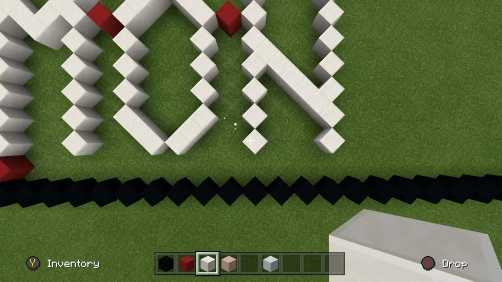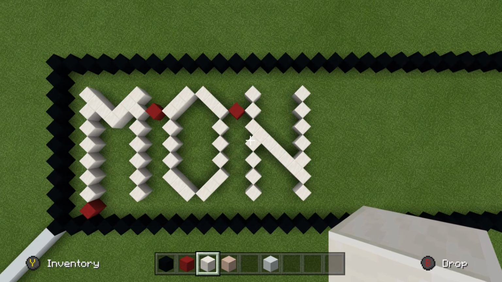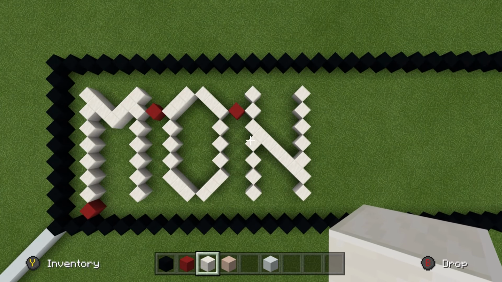This is so hard to tutorial, ladies and gentlemen. I think that really the best thing that we can do here is just, this is what we want to have. This is the shape.